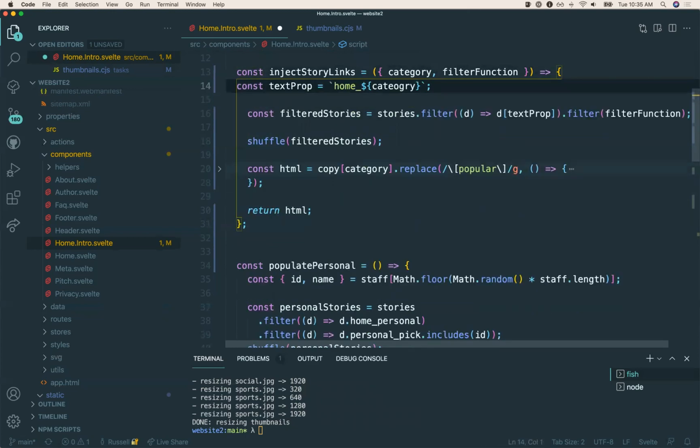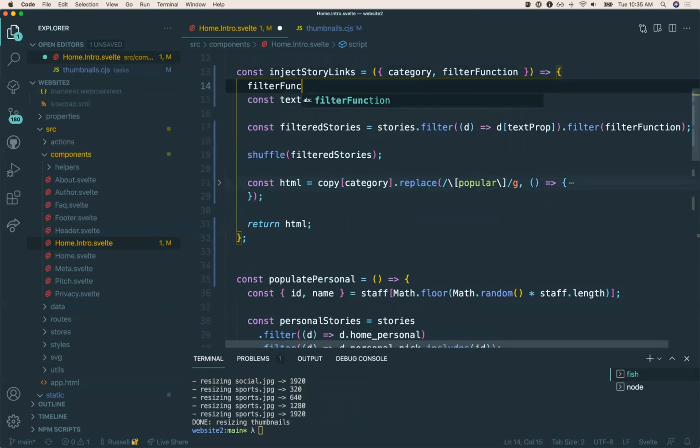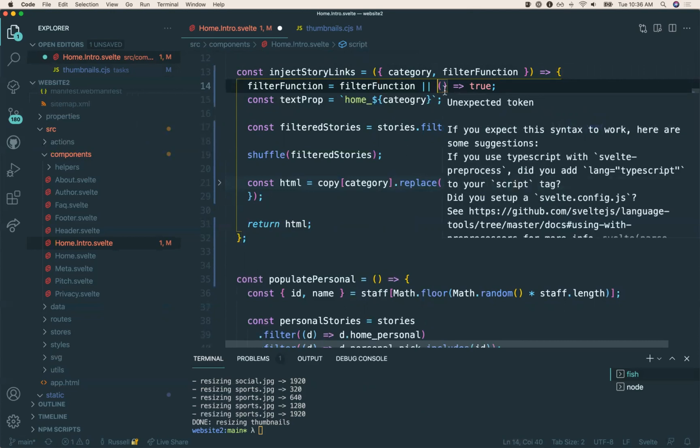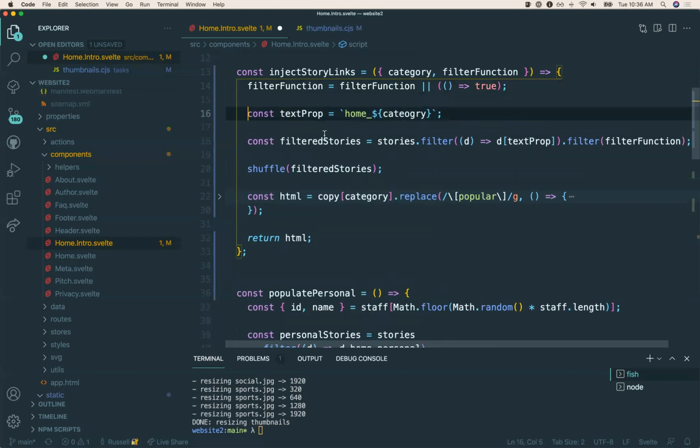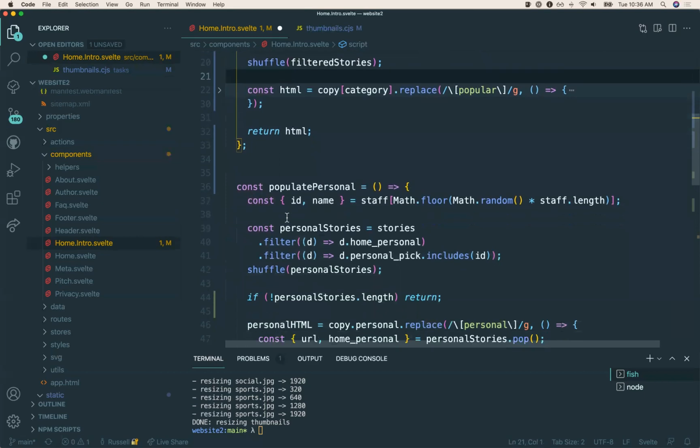Say filter function equals true. So I'll fall back there. Okay, let's see how that goes.